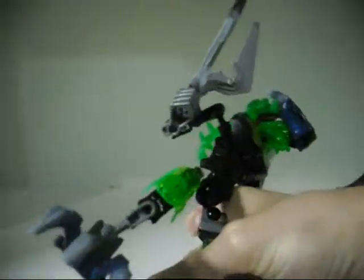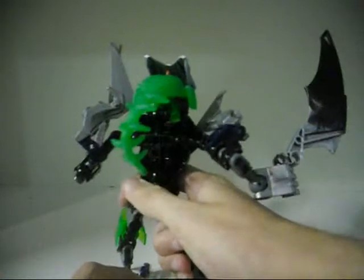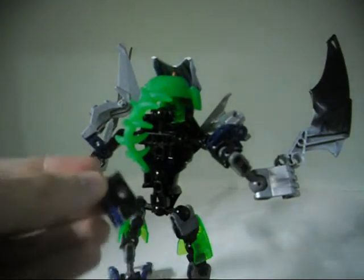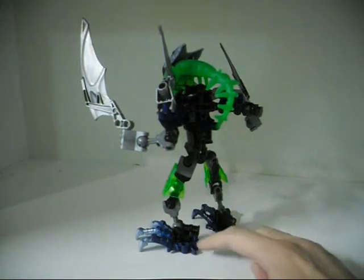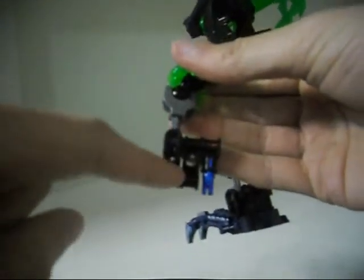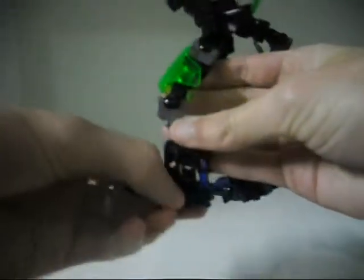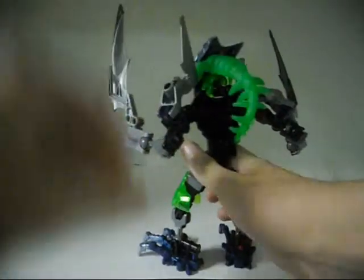The foot over here is actually just fine. This piece right here is just in there to make it symmetrical, because it looks awkward to see one of those pieces on one foot but not on the other one. Now here's the bad foot — the actual piece that was supposed to connect there is just broken off. So in order to get that in use, I just connected that piece right there, did that right there, and inserted this — right — whoa! That was not supposed to happen. Just right there. That was how it is done.